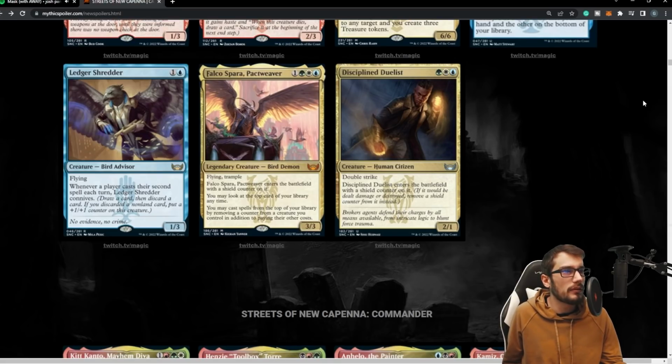Valkospara Pact Weaver for 4 mana within Broko's colors, also known as Bant, or green, white, and blue. 3/3 flying trample, legendary creature, bird demon, and when Valkospara Pact Weaver enters the battlefield, it will do so with a shield counter on it. You may look at the top card of your library at any time, and you may cast spells from among the top cards of your library by removing a counter from a creature that you control, in addition to paying that spell's cost. Not too shabby. We really like it.